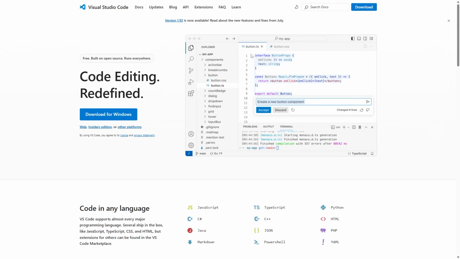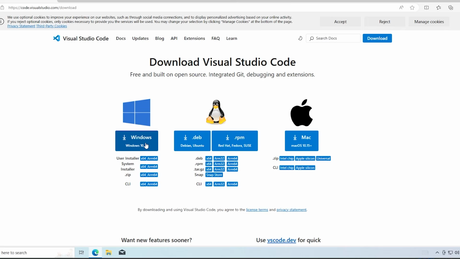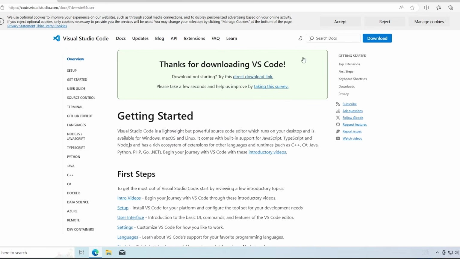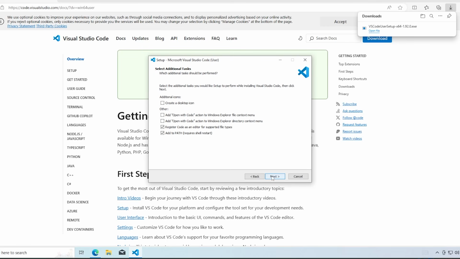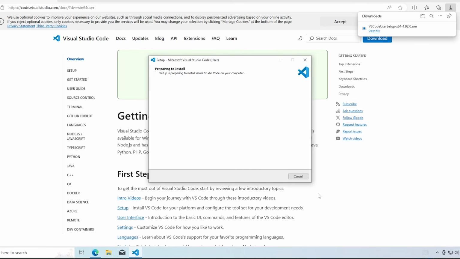So as mentioned earlier, our IDE of choice is going to be VS Code. So we're going to go ahead and now download this. We can go ahead with downloading VS Code by clicking the download button for our specific version. It's going to go ahead and now download this. As you can see, it's now installed the downloader, and we can click open file. Then we should accept the agreement, then click next. Then we can click next. I'd recommend going through all of the defaults here, and then click next again, and then install. Now let's wait for VS Code to successfully install.